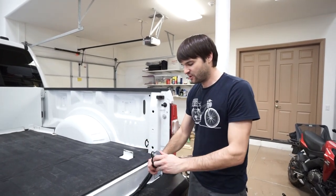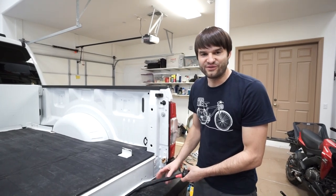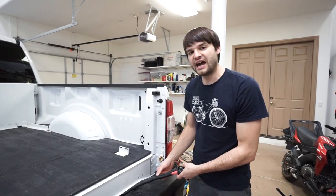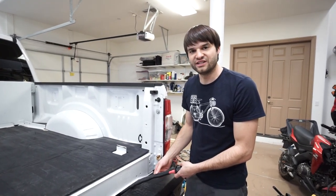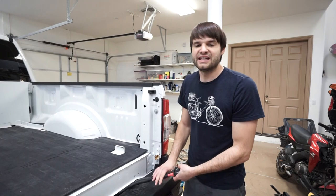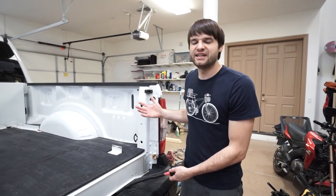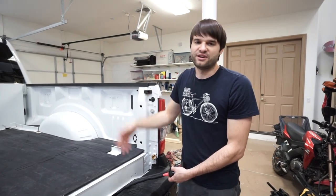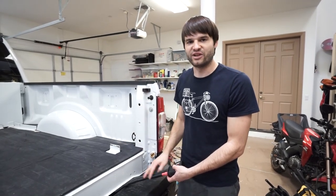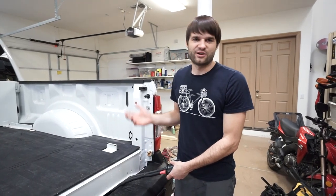You can see it has a cover for it. The two cables we ran are excessive as far as the gauge — you'll want to use a wire calculator to see how large a gauge of wire you need, depending on how long the run is and how much load you're going to put on it. In this case, we went way overboard just in case we want to use it for something additional down the road. We had a bunch of one gauge cable sitting around, so we figured why not use it — this is one gauge wiring.